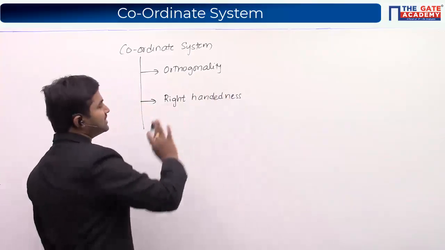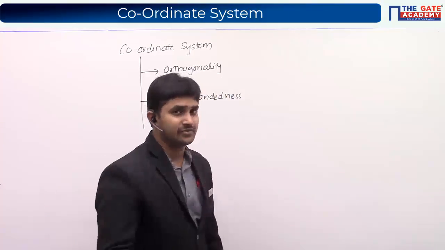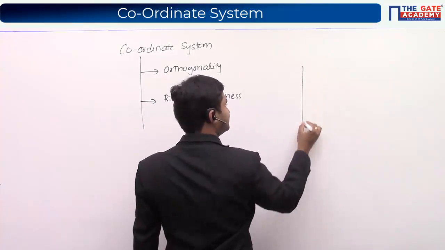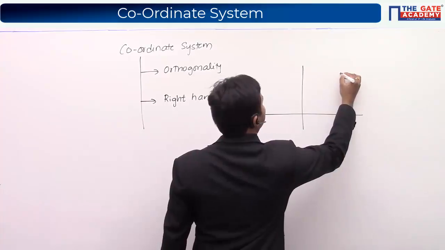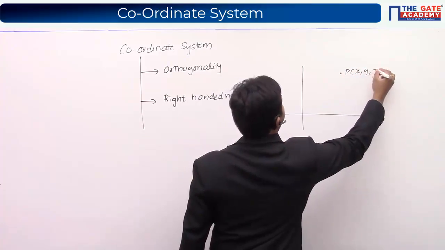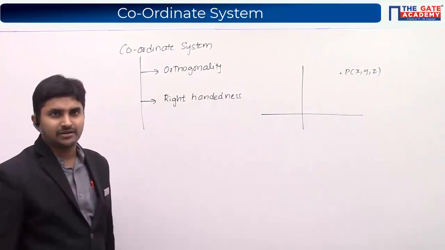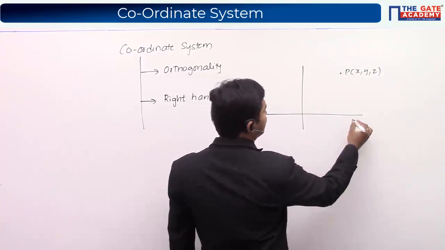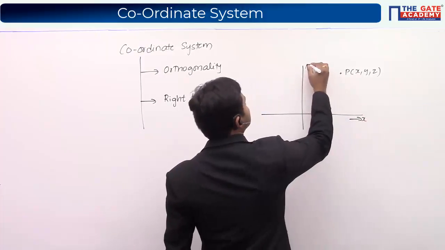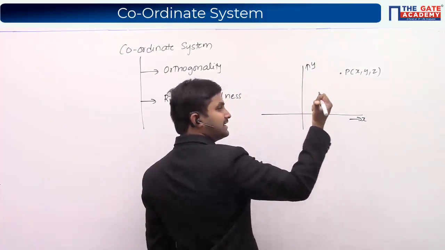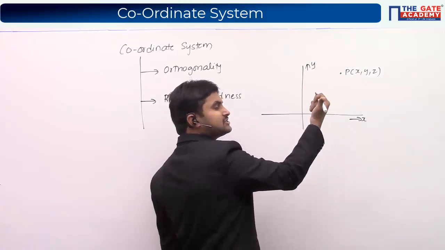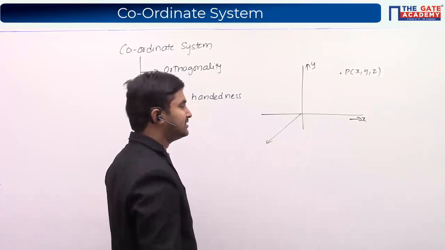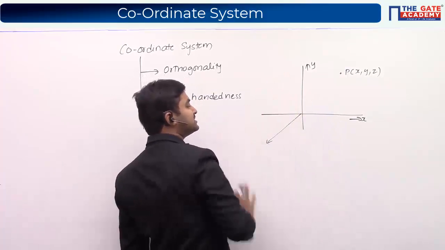Let us try to understand this from our favorite coordinate system, which is the Cartesian coordinate system. Let us say I have a point P which is expressed in terms of x, y, z. Now you see, I will select this as x and this as y, and the other one which is perpendicular, because I cannot represent this on the board, I will draw it like this, indicating that it is just a projection of the third dimension on this two dimensions.